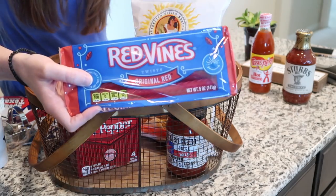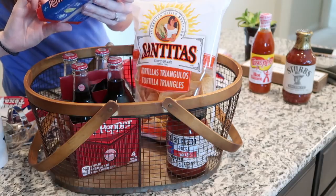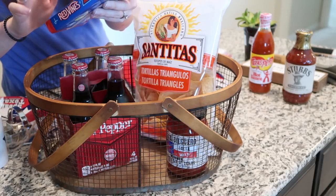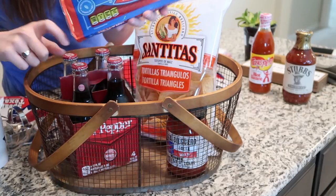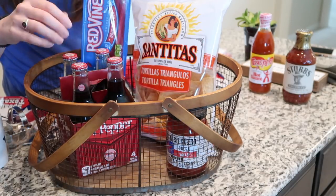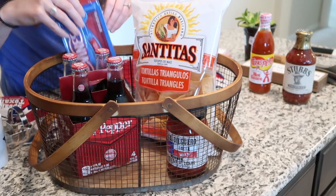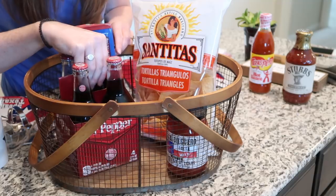Kind of along with that are red vines. These are similar to Twizzlers — they're like a licorice. I don't super love them actually, but when I first came to Texas everyone would take these, bite off the ends, and drink Dr. Pepper with it, so it's like some kind of Texas tradition. You can't get them everywhere — I grew up in Maryland and had never heard of them until I moved here. They'll give a little height to the back of the basket.